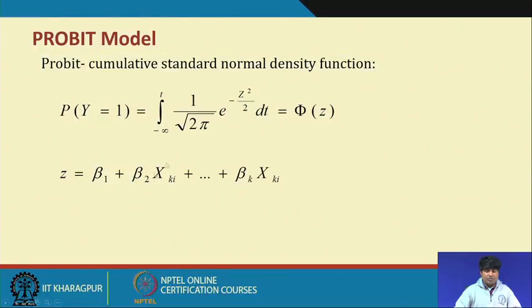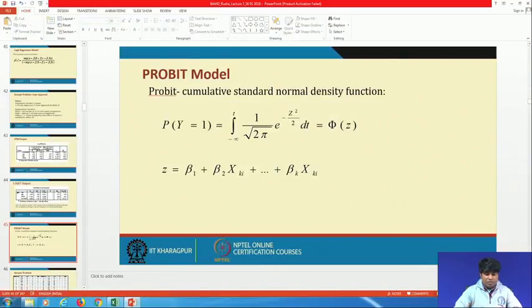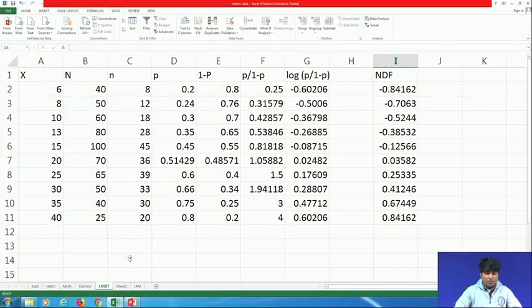So that is in the form of this particular structure. That means compared to the linear probability model, the logistic model and probit model need additional transformations before you start the estimation process. In fact, if you use standard software like R, Stata, SPSS, then the model is already there, you can connect, and the software automatically gives you the estimation. But if you use a spreadsheet, then you have to do it yourself manually.